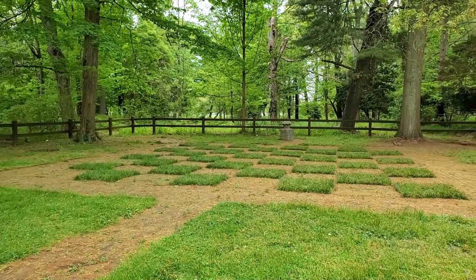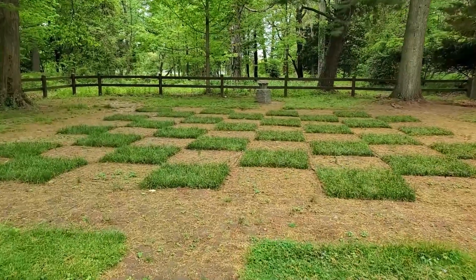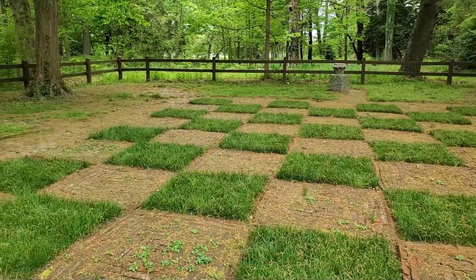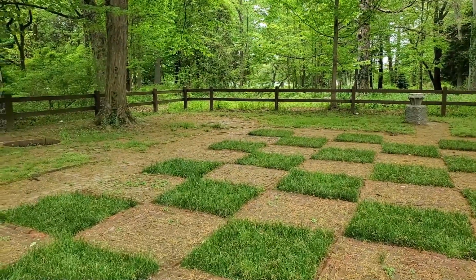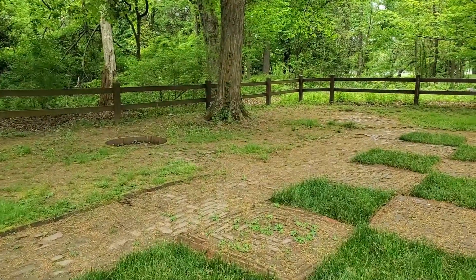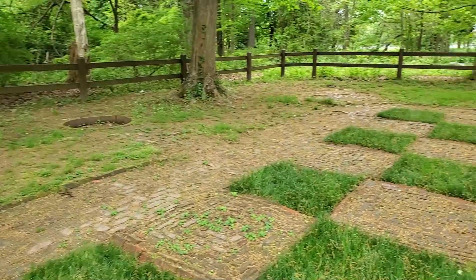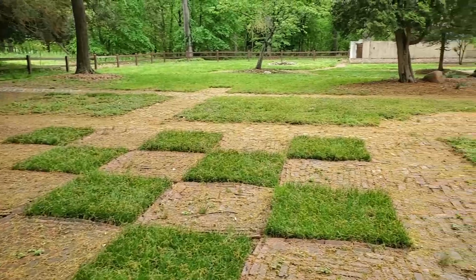The chessboard has gotten a little taller again. So I'm guessing that either the other volunteers or the maintenance crew will take care of that. I still want to dig a little trench on the outside of the path over here, only because every time it rains, dirt just slides right over top of them, which kind of negates everything that we did last summer. But still, this place is beautiful.